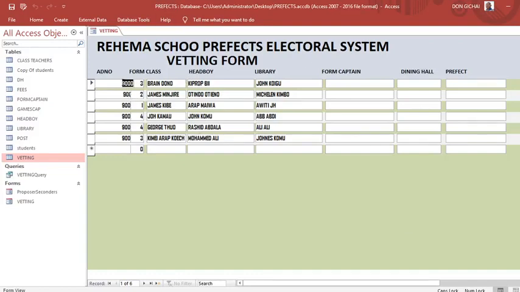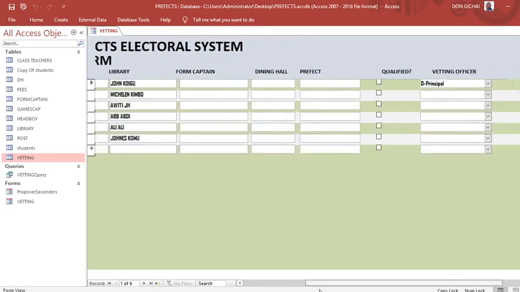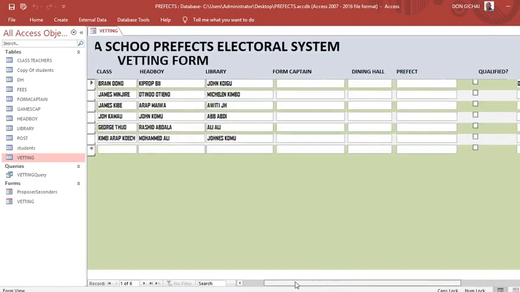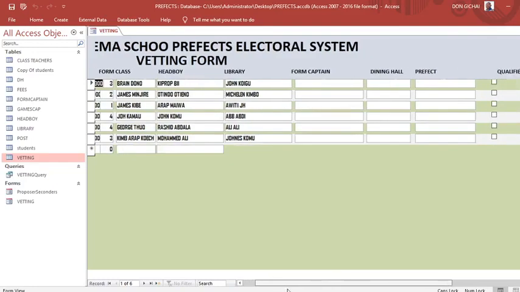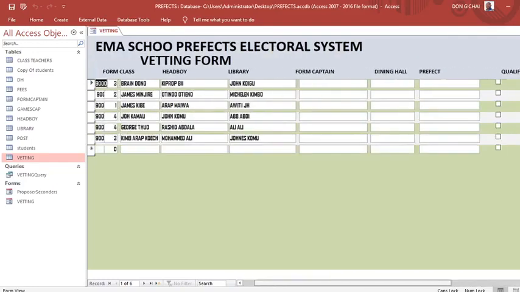Therefore, these are our contestants. Now, these contestants, we want to vet them to see who have qualified and who have not qualified. Therefore, you can still feed the others. This is just for demonstration purposes. For example, the first guy, 9,000, form 3, is actually vying for head boy.